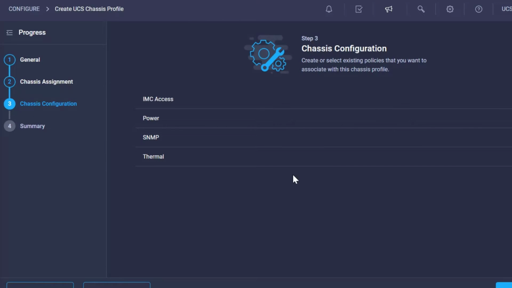So as we create a UCS chassis profile, what you'll notice is there are policies that we can create to modify our IMC access, power redundancy, SNMP configurations, and even thermal options for our fans, fan speeds and cooling, so on and so forth.